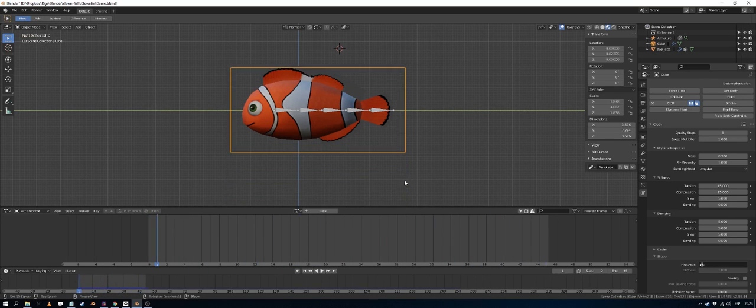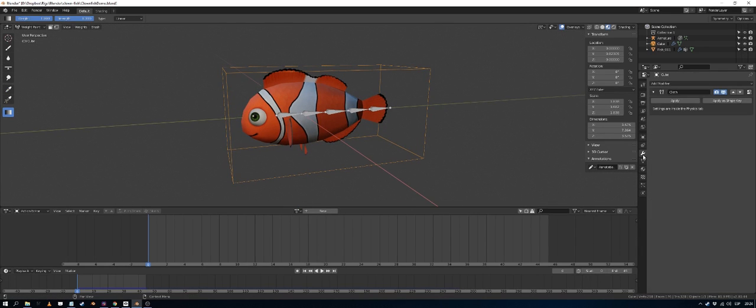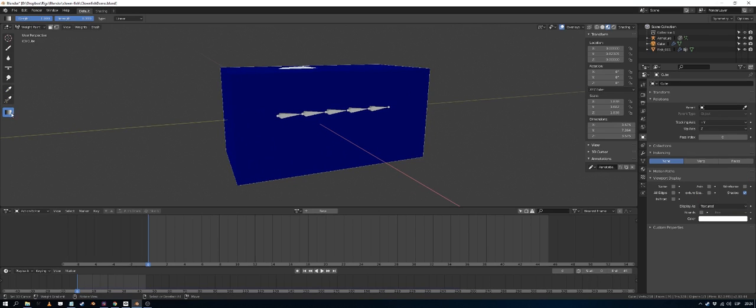Oh shit, it's falling. So first thing I need to do is make sure that it stays with the bone. So how do I do this? First of all, for it to stay with the bone, we have to make part of this be cloth and part of this not be cloth. So for that, I'm just gonna go weight paint. I'm gonna go back to have it not be something transparent, wireframey, and I'm just gonna use this gradient down here, which is really cool, and put the strength to 1 and make it linear.